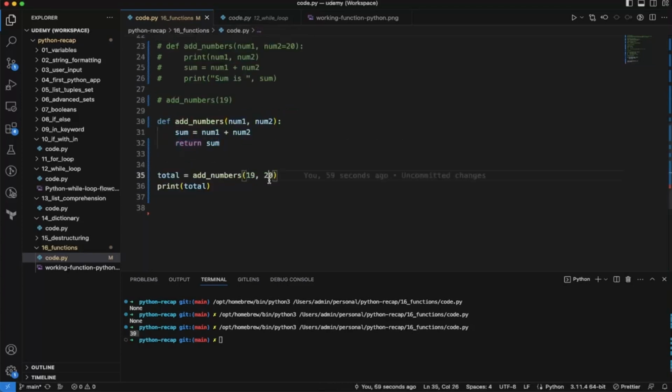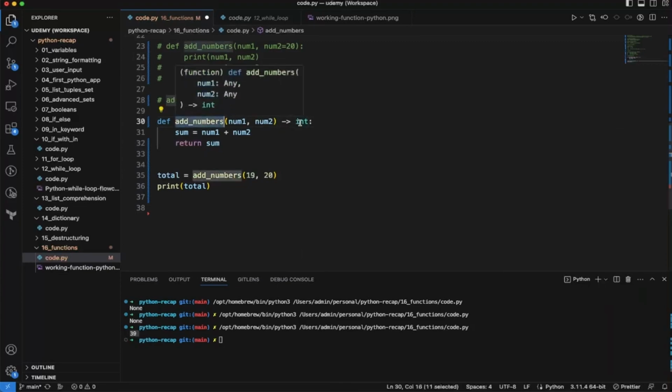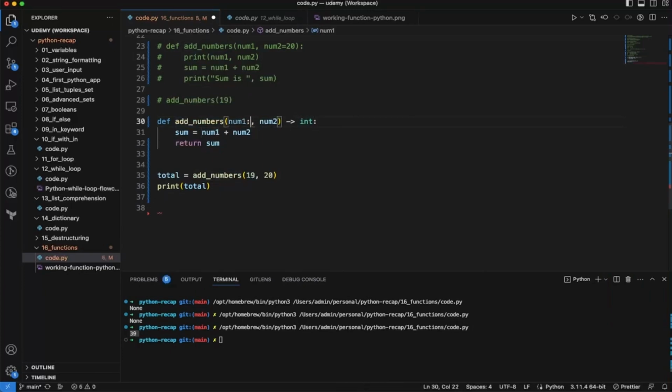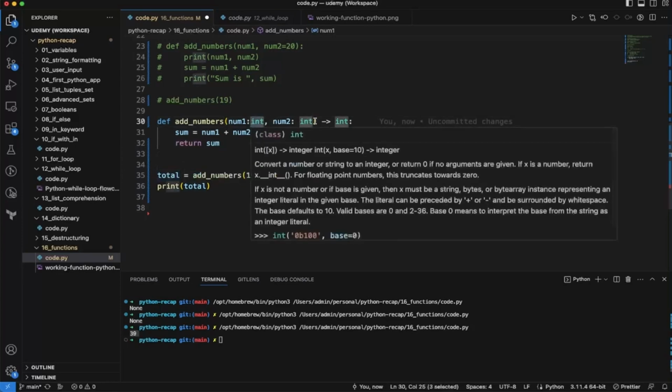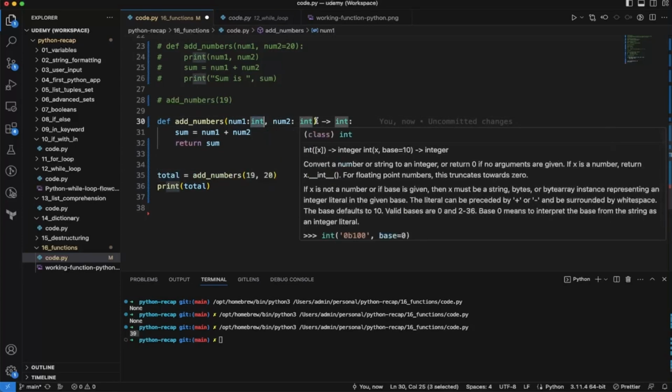Okay. So here, if you can see, we can also specify the return type. Like we can specify the return type by saying int. So this specifies that when I call this add numbers, it should return a number. Okay. Here also I can say it should be int. And now if I check my total, you will see we have the integer type. My total is integer type. So these are called data types, specifying data types in Python. So we'll learn more about them in the upcoming sections.